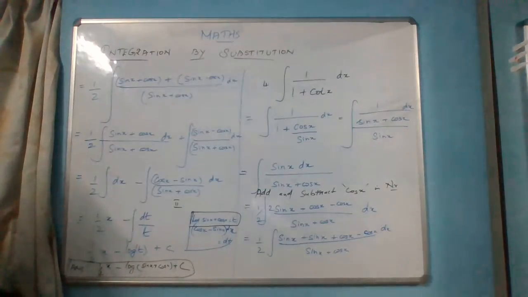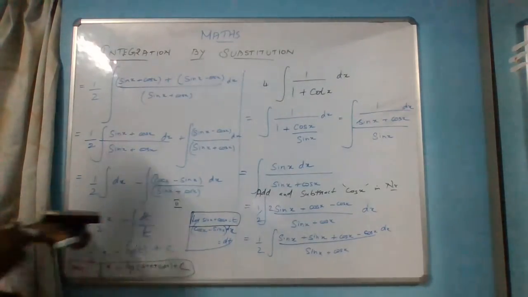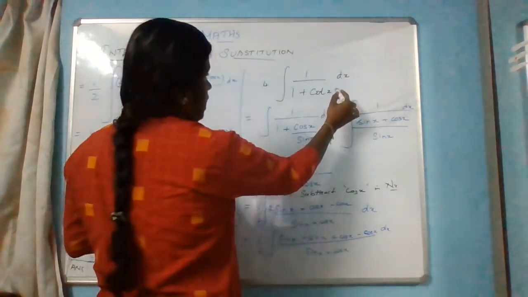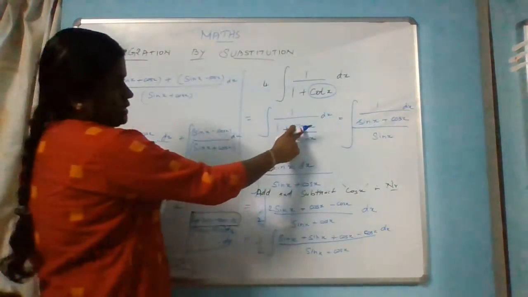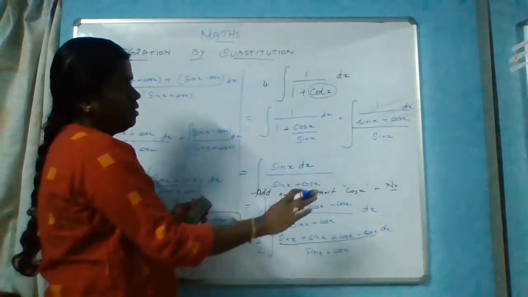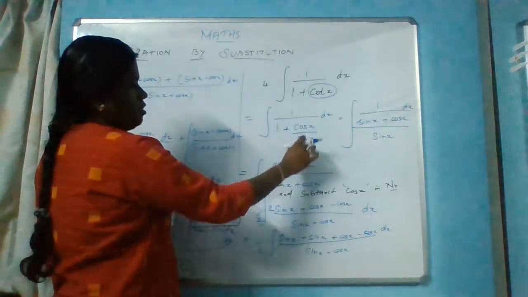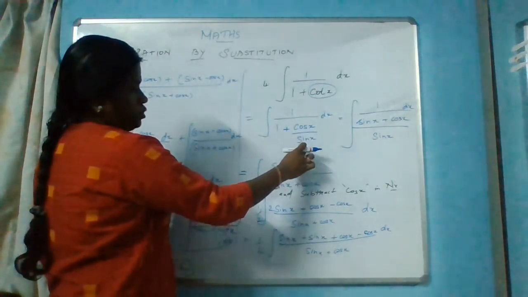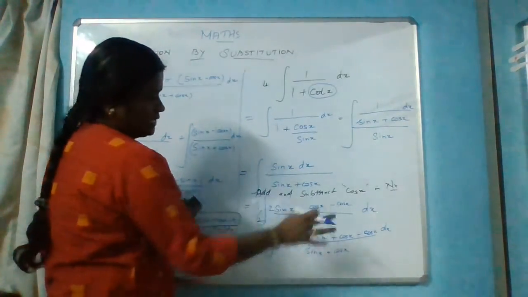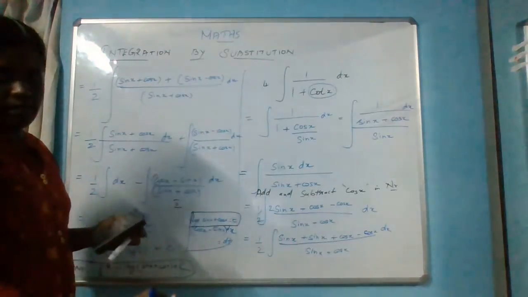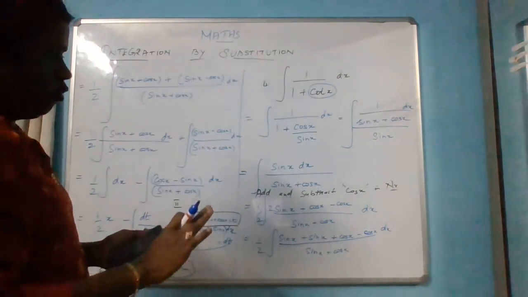So remember, the same problem can be asked with tan x instead of cot x. In that case, you have to replace sin x by cos x, the same methodology. When it comes with tan x, the cos x will come to the numerator, and what you do is you add and subtract sin x. So the problem means the same. Both are going to be the same.